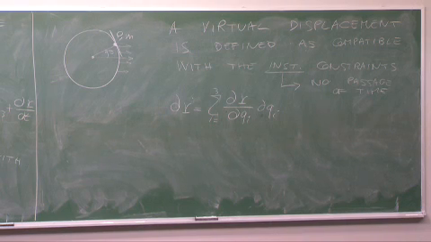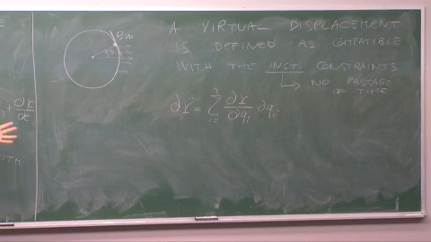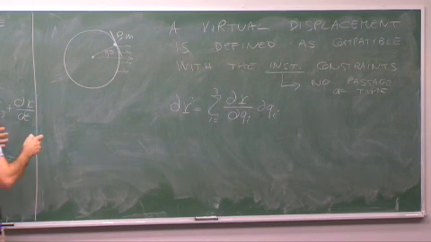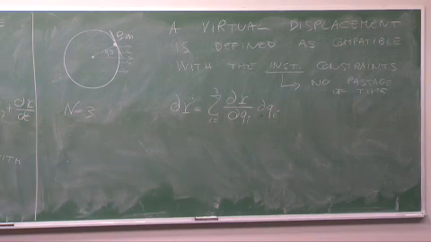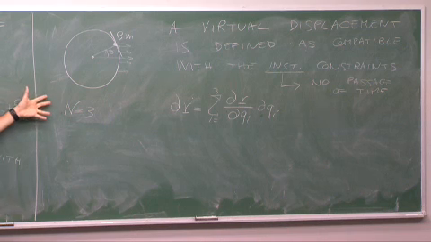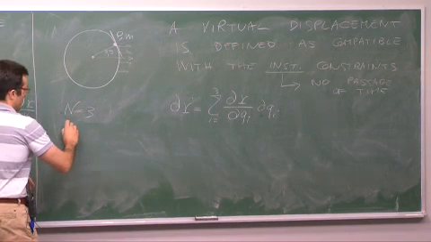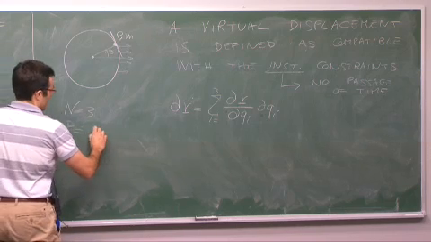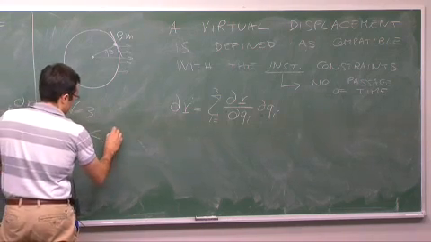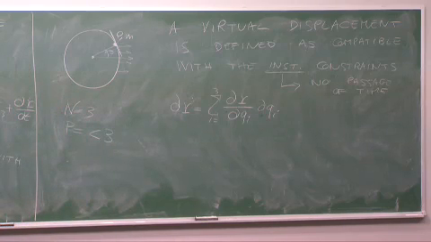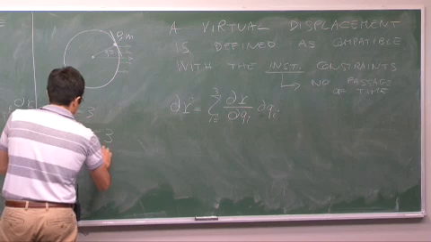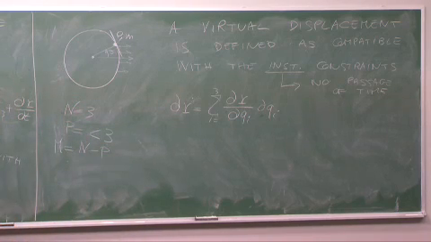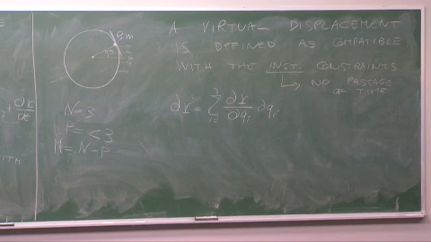So the problem in general, you start, this is a particle, for the particle, what did we say, the n was 3, right? That's the number of variables you need to tell me where a particle is in 3D Euclidean space. But then you may have some constraints, and the number needs to be less than 3, otherwise it doesn't make any sense. If you give me 3 constraints on a particle, then it doesn't go anywhere. And then the number of degrees of freedom are n minus p, and usually correspond to the number of the q's that you pick.